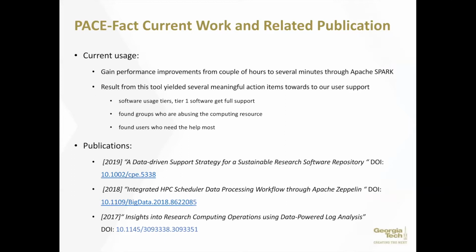meaningful action items. For example, we have this software usage tier analysis. So we rank the most used software as tier 1 software, which gets most of our attention. But for the less used software, we will provide less support. It can direct our manpower to the most critical tasks in the team.